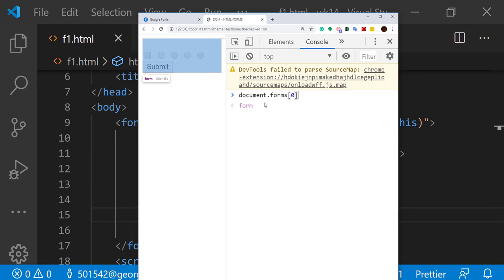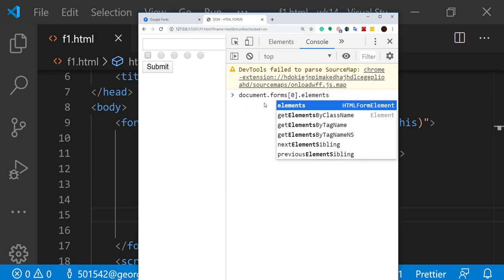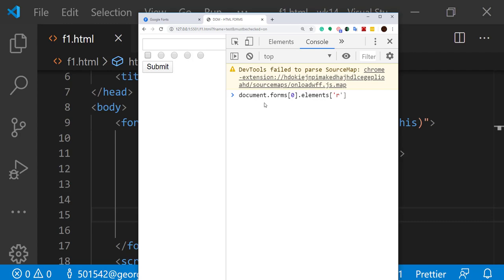document.forms. I use different versions, so you know which one to use, whichever you prefer. When you're indexing it, when you use the number to access the array element, just keep in mind that whenever you change the form position in the document, this will not apply to the first one that you were having at the first time. I hope you understand what I mean. So here I'm going to say dot elements, and I simply put R here.